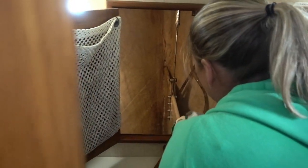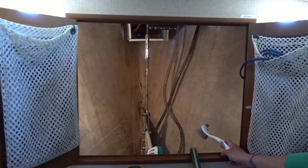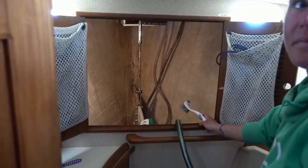How's it coming in here? I'm pretty done with this. That's all I've got to say, but it's looking pretty good. It doesn't look nearly as brown. That's really good. So we got everything out of here. Well, that's pretty gross, but that's just the color of old rusty chain you'll never get out. That's looking good. We almost don't need to paint it, but I think it's going to look great if we do.